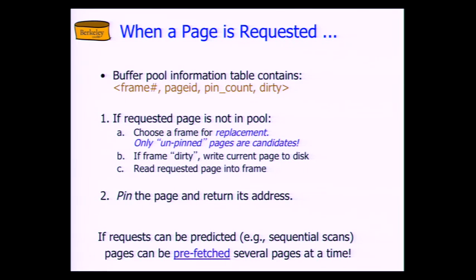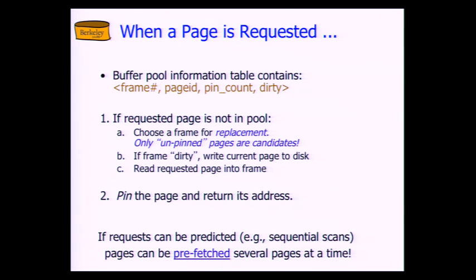If you request a page, you being a higher level of the system, and that page is not currently in the buffer pool, we have to find a frame to put it in. Maybe if we're lucky, some frames are empty, but in steady state, they won't be. Okay, so we're going to have to pick a frame that we want to replace. Maybe it's frame number 5.